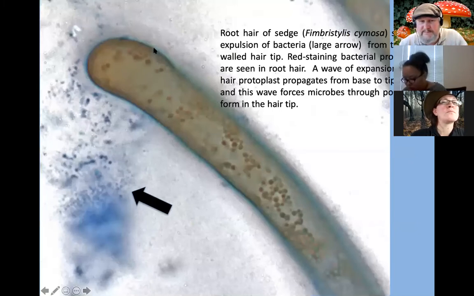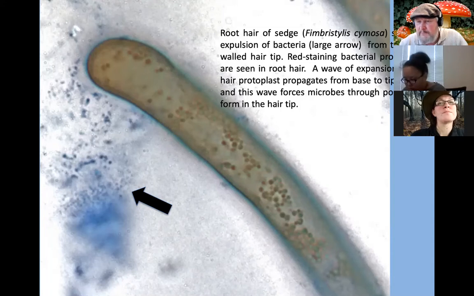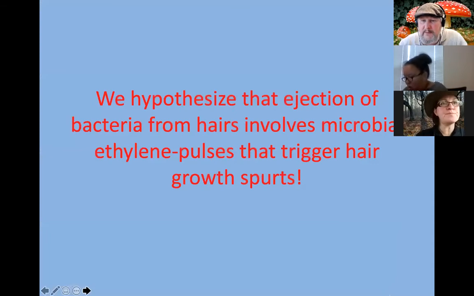This shows another one. This is a sedge, and you can see the little dots in there. These hairs get fat with these microbes. In fact, the reason these hairs are fat is because they have microbes in them. Naturally, without microbes, the little root hairs are skinny, little skinny things. But because of the microbes there, and you see the ones that are stained, but even where it's not stained, those are microbes in there. And you can see outside to the left, where the arrow is indicating, those are all the microbes that came out and they're reforming their cell wall after they're ejected out there.